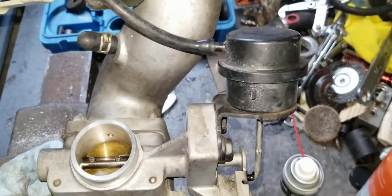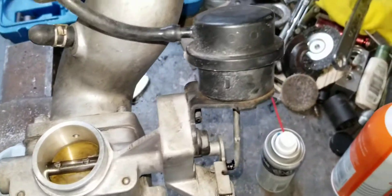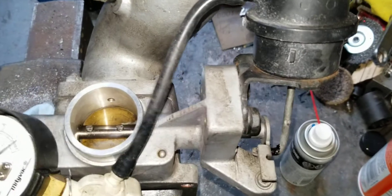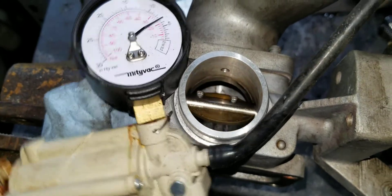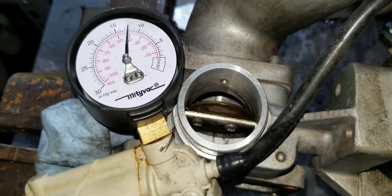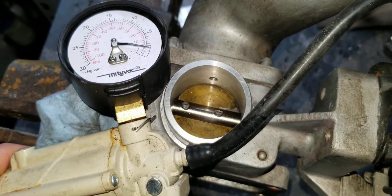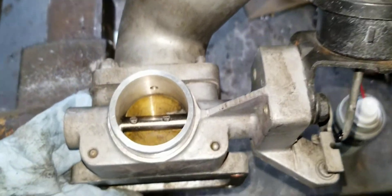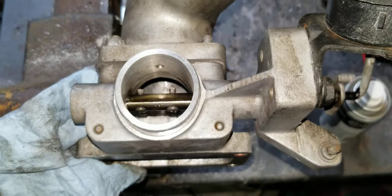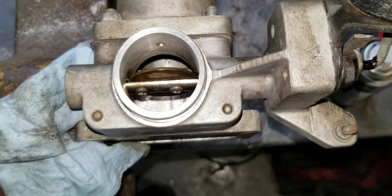A lot of times you'll find them busted, and they're $150 to $200 to get used. This one's doing just fine. So we're simulating idle conditions, and if we hit the throttle it would close — so you're not recirculating boost anymore and you're building boost. Otherwise at idle, you're bypassing boost because you'd be fighting the engine and the brakes if you're stepping on it with this thing closed.